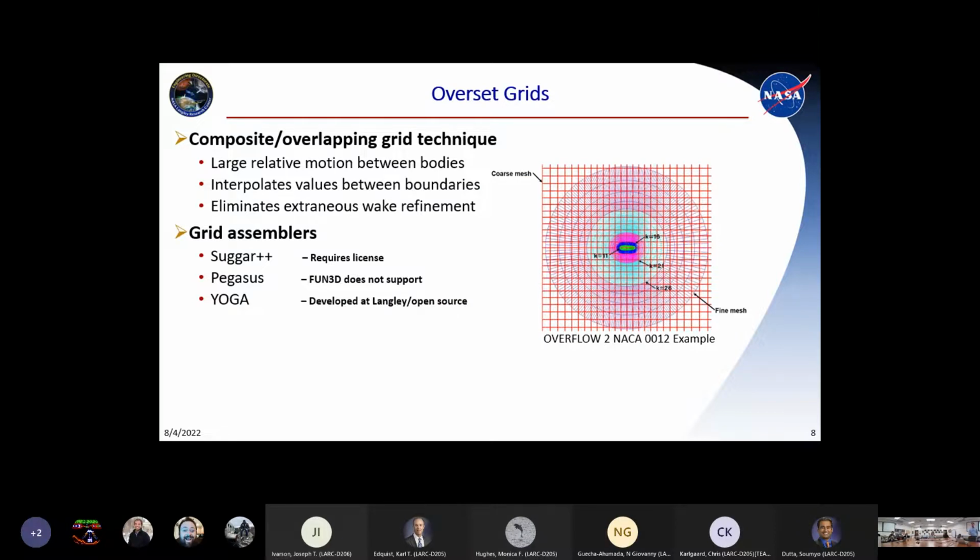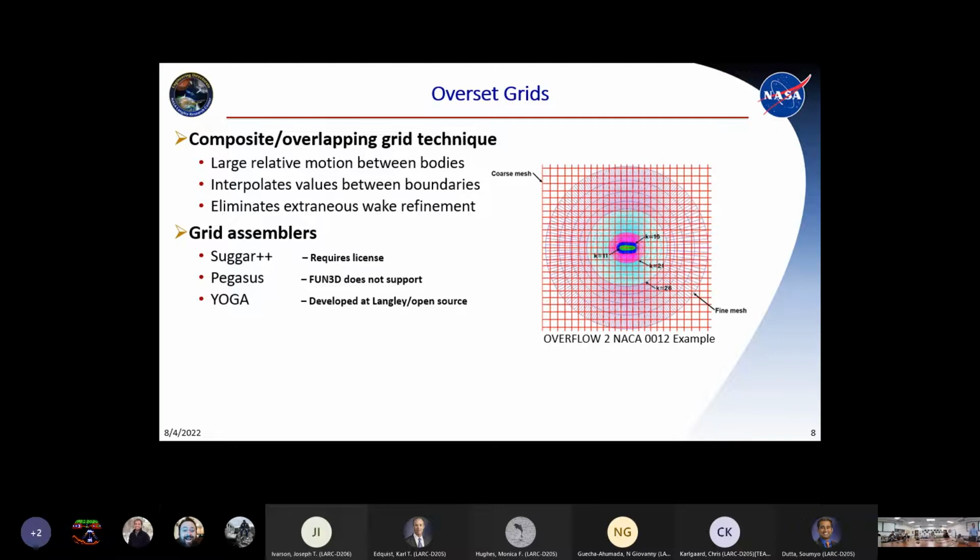To dive more into overset grids and exactly what they are, I have this diagram right here. This is from OVERFLOW, which is another CFD solver at NASA, a structured overset solver. As you can see in this picture, it might be hard since you're a bit further away, but for everyone online, you can see that there are multiple grids in here. The red structured grid on the right is what we call a background domain, and then you have subsequent smaller domains within that domain that serve as a refinement zone. This really helps with large relative motion between different bodies, and the way this works is that you're interpolating between the different grids.